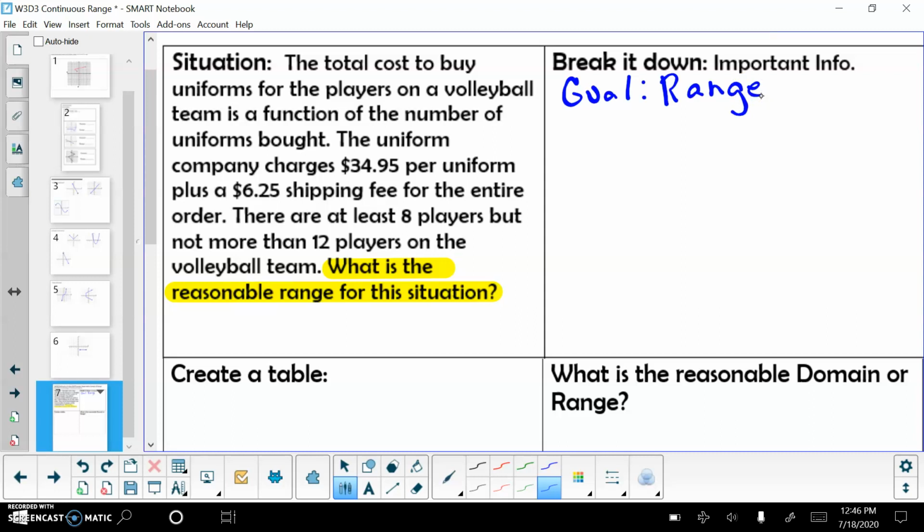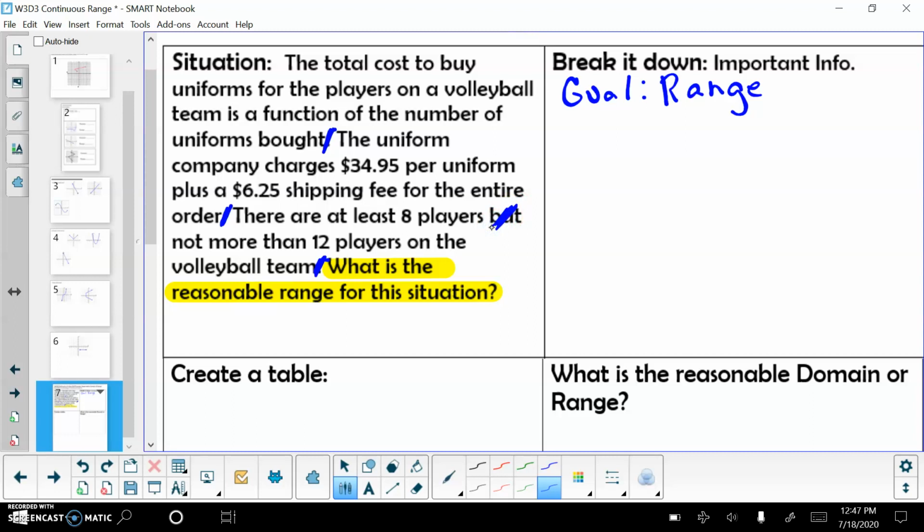The second read is to actually break it down and pull out all the important information, but reading all the way through can be cumbersome, and some people tend to get lost in the words. So we do what we call smaller sections or chunks. We chunk it out. And the way that we're going to do that is we're going to put a slash mark wherever we see a period. And some people even chunk it out further. They look for the words and, but, and or, because then that can also be a nice little break point. So I see the word but there, so I'm going to use that.